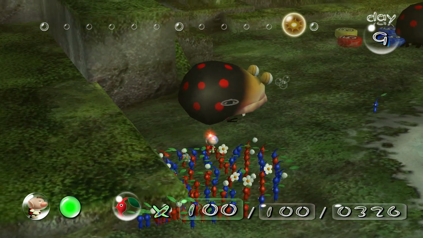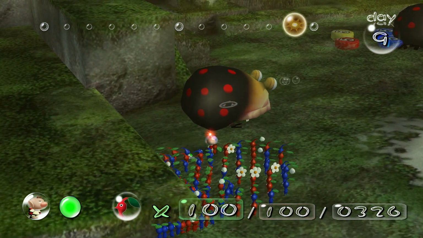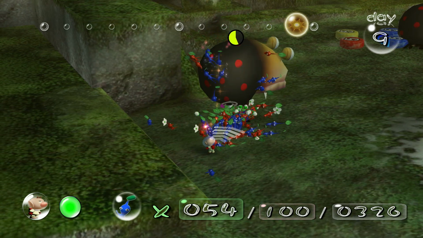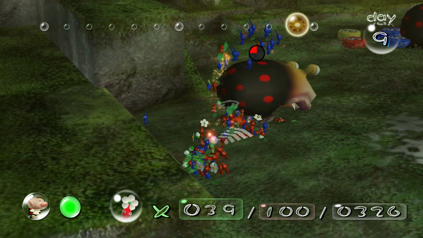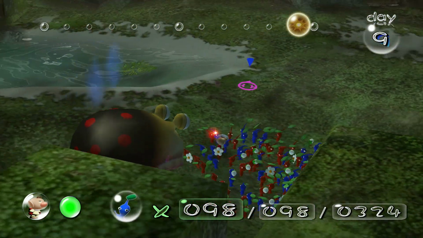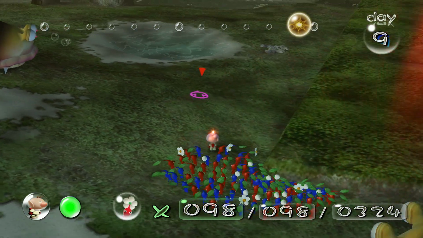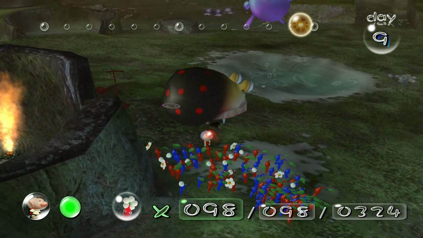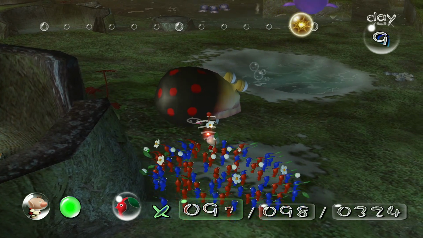In this version now, swarming can also be used while you're mashing the A button. So what do I mean by this? If you mash the A button and throw as many Pikmin as you want on an enemy, you can also swarm the group that you're not throwing underneath and behind the enemy. This makes killing Bulborbs so much easier. This makes killing the Puffstool so much easier.